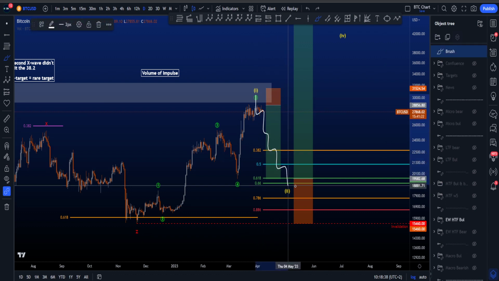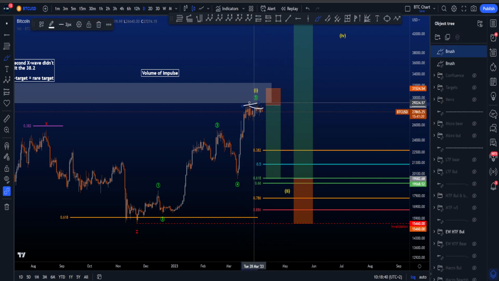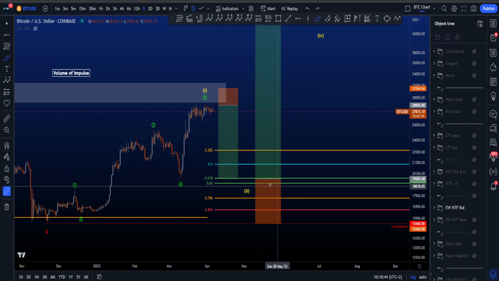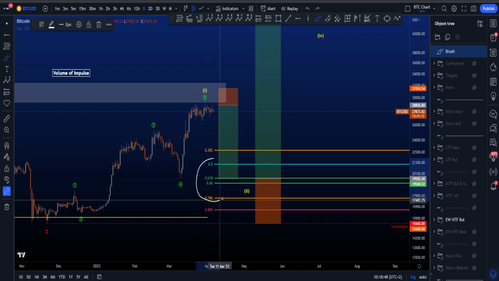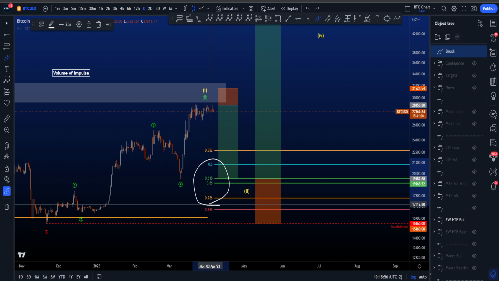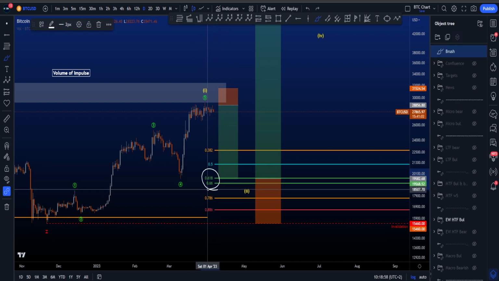Looking then for a trade to the downside for a wave 2, where one can ladder again in the target area of a wave 5, stop loss below to the downside. And then the most common targets for wave 2 is between the 0.5 and the 0.786 Fibonacci, basically between 21.1k and 17.7k.